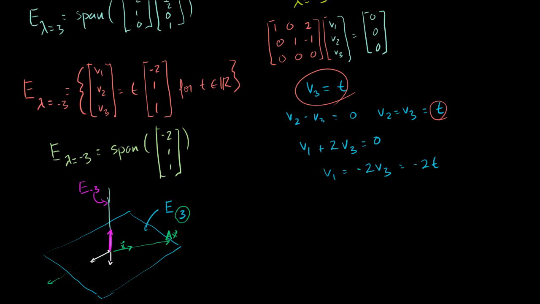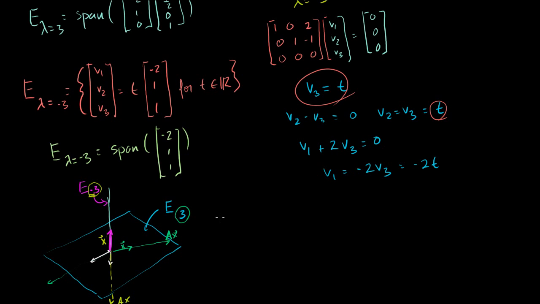Now, these guys over here, if you have some vector in this eigenspace that corresponds to lambda is equal to minus 3, and you apply the transformation, let's say that this is x right there. If you took the transformation of x, it's going to make it 3 times longer and in the opposite direction. It's still going to be on this line, but it's going to go down like this, and that would be A times x. It'd be 3 times this length, but in the opposite direction, because it corresponds to lambda is equal to minus 3.